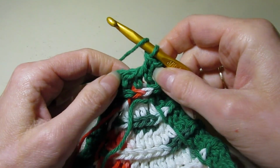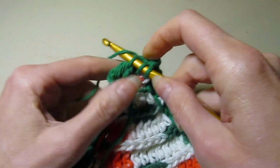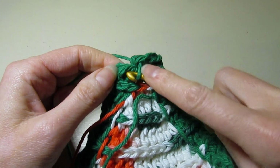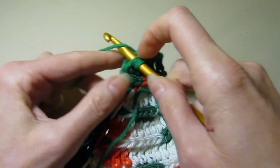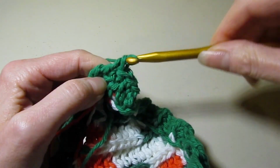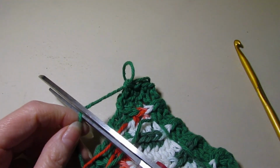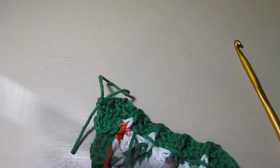has been worked. Now I'm going to work half double crochet in that 3rd loop like we've been doing, and we're going to decrease 1 more time the single crochet. So that 3rd loop there, pull through the 2, and then pull through the 2, and then you can cut your yarn. And I can cut all my ends here since I've got my border thing going.